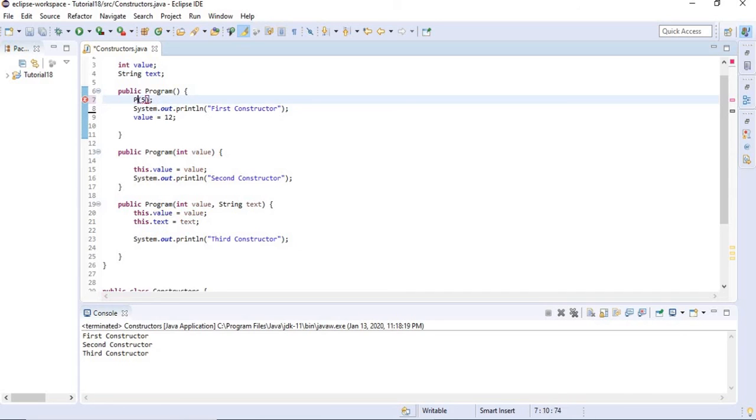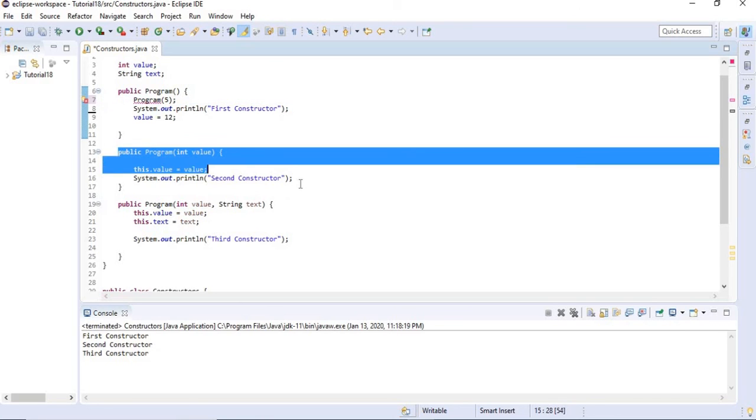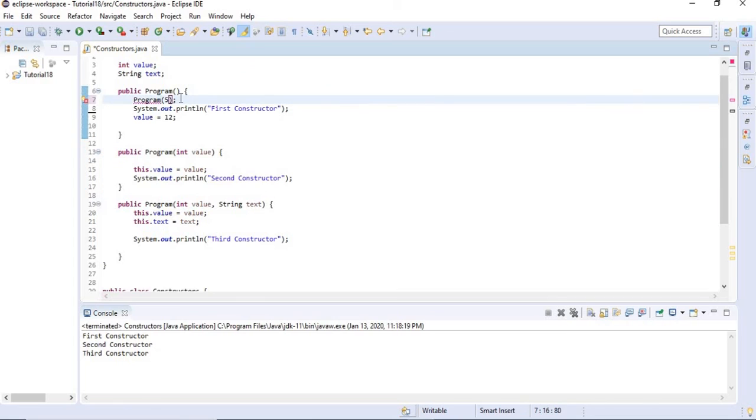So you cannot call constructors, for example, program 5. This will give you an error. This will not call this constructor. The only way to call constructors is by using this keyword or the super keyword followed by parentheses, which we will talk about later on when we will learn inheritance. But for now, this is the right way to call the constructor.